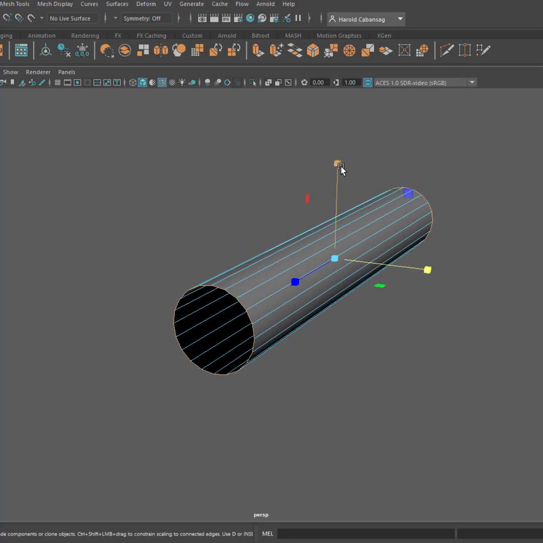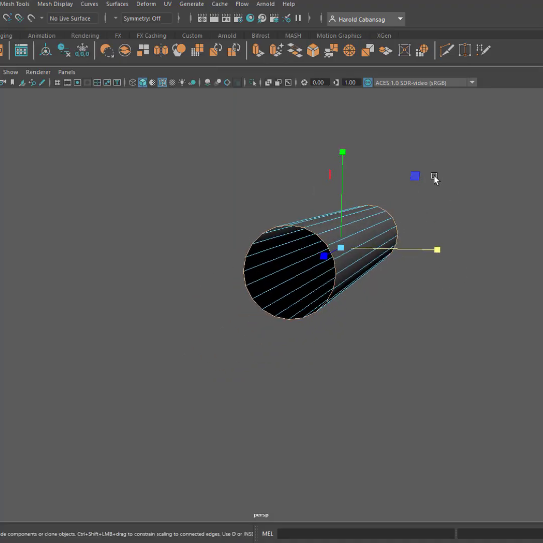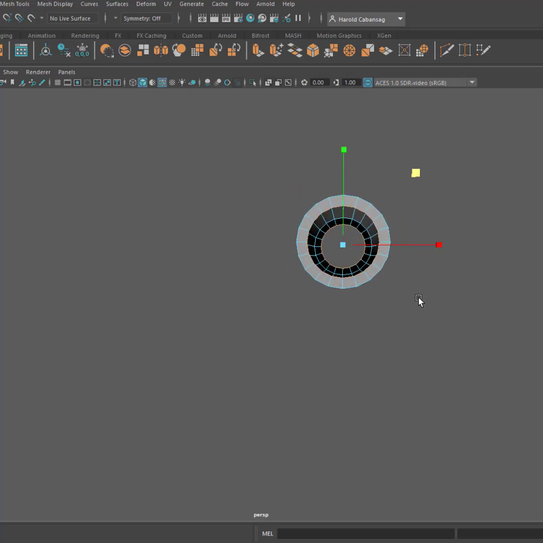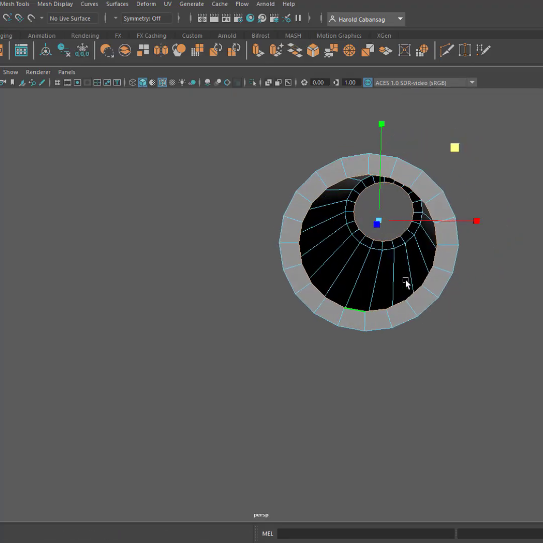The intersection of this axis and this axis is this. There, I will hold shift and I will drag along so that it extrudes as I drag. So that's how I can add thickness to the barrel, but still it is hollow from within.